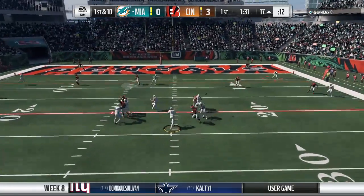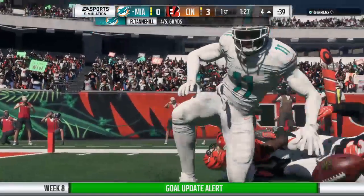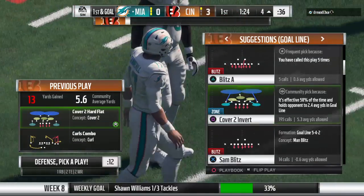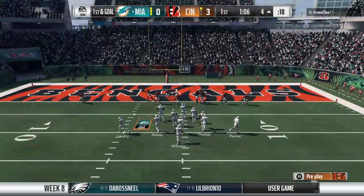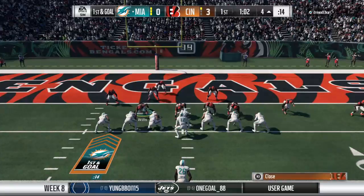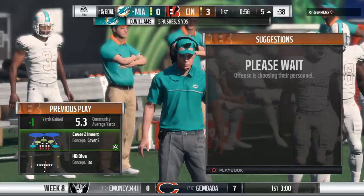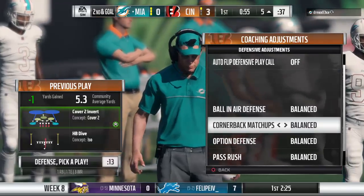From the red zone now, Tannehill. That is caught inside the 5. And all the way down inside the 5 to the 4. Another nice gain, 13 yards that time, and another first down. So now it's 1st and goal. They'll try and run. This is Williams. And he'll go backwards, losing yardage to the five. It's a loss of a yard there, and now second down.